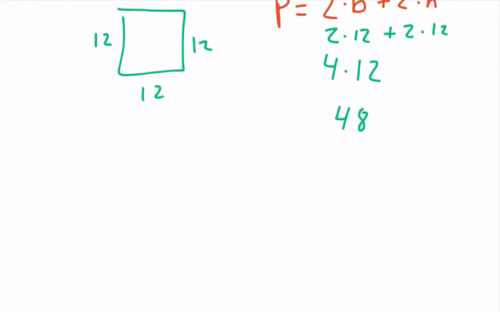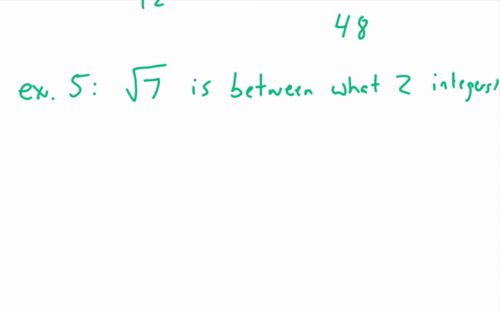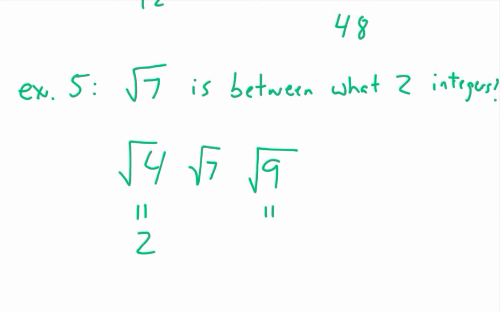Next one, Example 5. We're almost done. Two more quick examples. Example 5, the square root of 7. If you could do this without a calculator, this might be on the no calculator page. The square root of 7 is between what two integers? So if we're looking at our numbers, the square root of 7 is between what two perfect squares? 4 and 9. So if we have the square root of 4 and the square root of 9, the square root of 7 would be right between those two. The square root of 4 just equals 2. The square root of 9 equals 3. So the square root of 7 is going to have to be 2 point something. It's going to be in between there somewhere. So if you have to estimate, you could use those as a way to estimate what it's going to be. Ready for the last example?